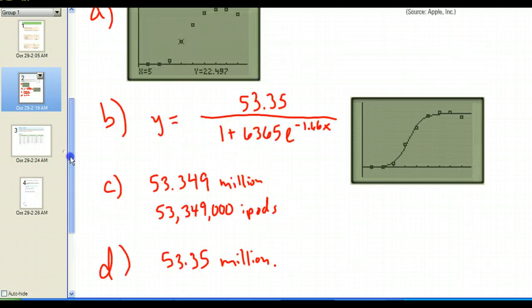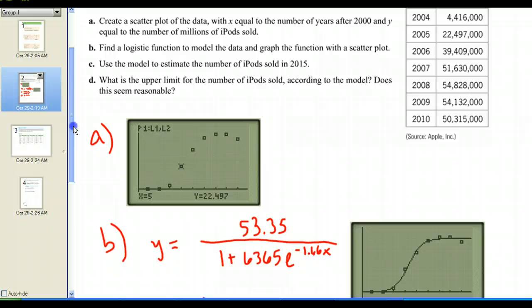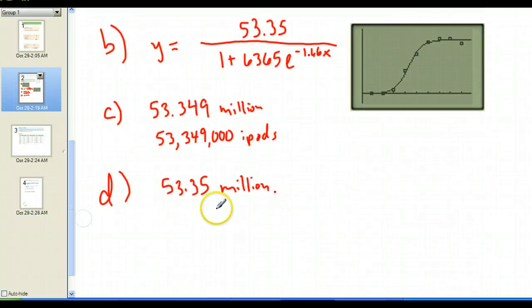Now, what does it say? Does that seem reasonable? Yes. I mean, this is the most iPods it could sell ever, as far as X going beyond 2000. And because of that trend coming downwards, because of smartphones, because of Google getting into the marketplace, and other companies getting into the marketplace, it's definitely reasonable to see it never get beyond that number.